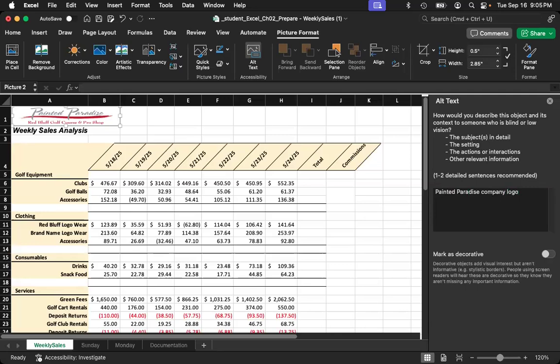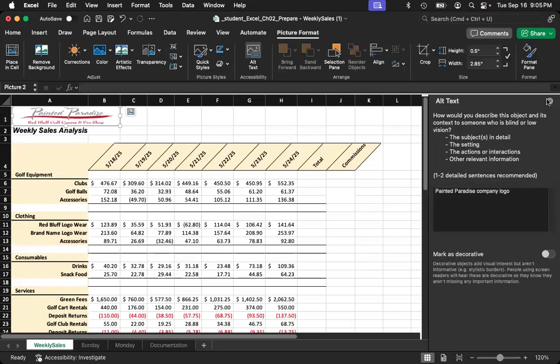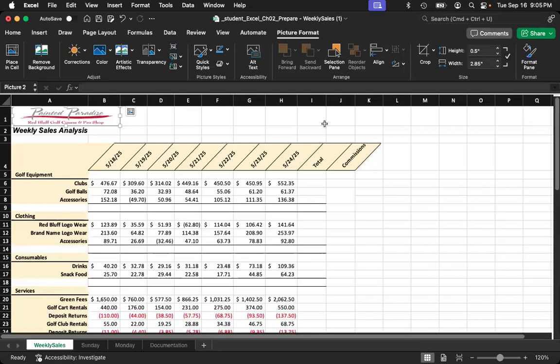So that'll be the alternative text that would show up if somebody is visually impaired and has some of the accessibility tools on. It'll describe that picture to them because we provided the information as to what is in that picture. Just simply when you're done, you can click away. And notice if I click back on that image, the alt text, or I can close that, will reappear. So we inserted the image, we snapped a grid, we made it so it was sized to go across A1 to B1, and we put in the alternative text.